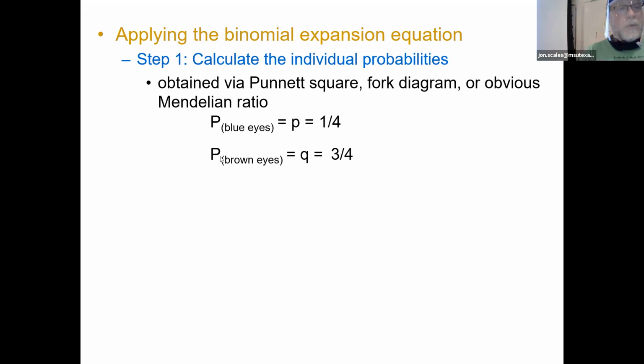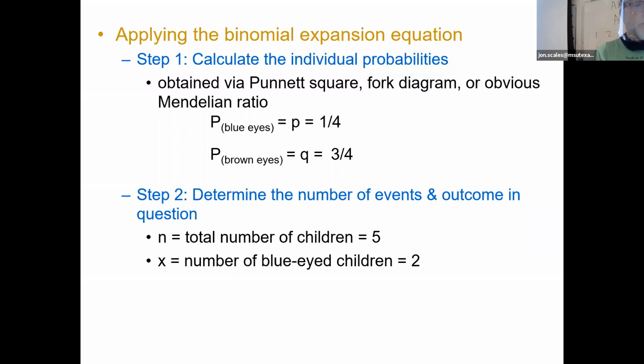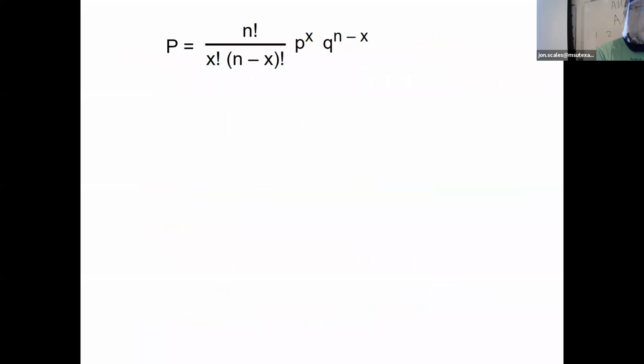And the only option was brown in this case, but you could put not blue eyes right there. So the probability, and then that thing that you're asking about, put it down as a subscript. You don't have to use parentheses. You don't have to write it out, but use some symbol that lets you remember. Okay, so N is the total number of events, which of course is the number of kids, so that's 5. How many do you care about? 2. You want to know what's the probability of 2 of the little suckers having blue eyes. So you go 2 for X. So N minus X is 3, right? Substitute it all in.